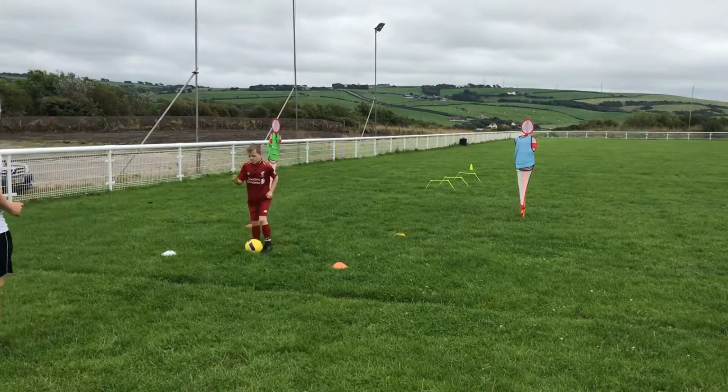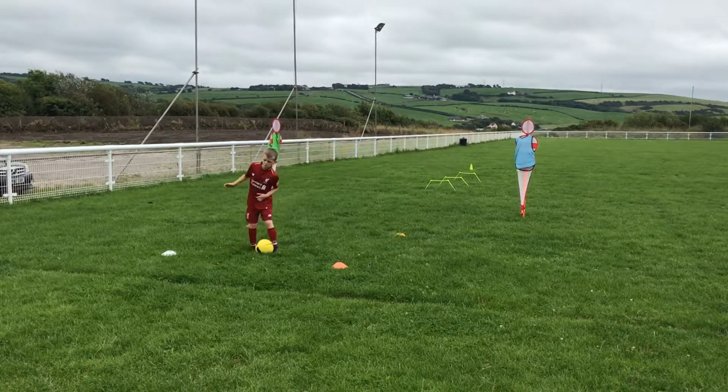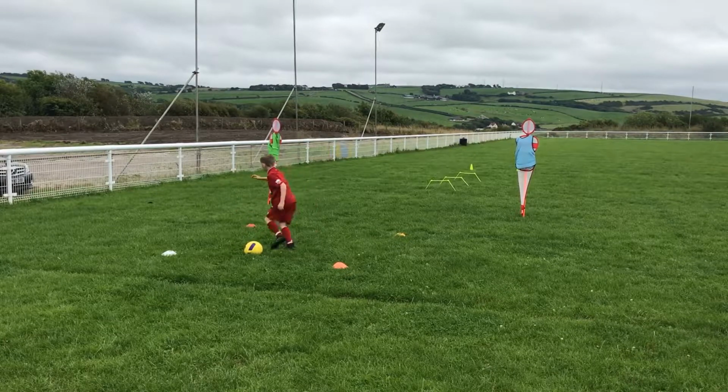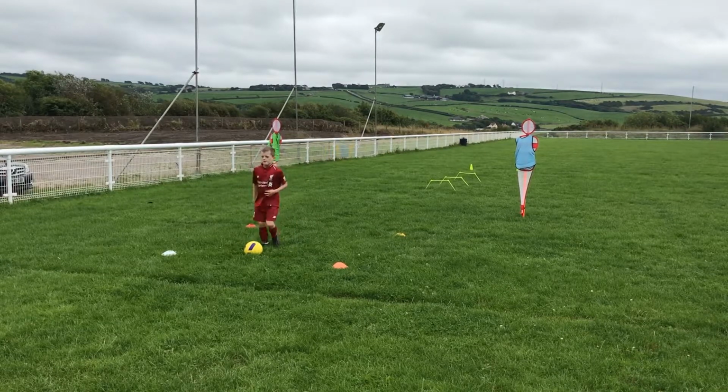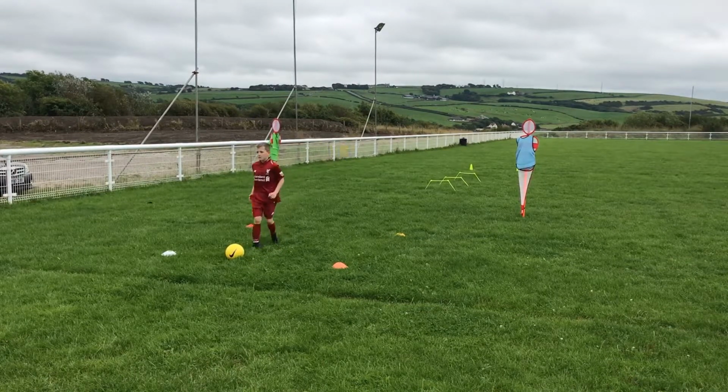Try that again then. Yellow. So stay forward. Good. Watch where you're going though. So red. So check your shoulder for the red one. Only checking your shoulder. Try and stay facing forward. Try that again. Red. That's better. Good man. Well done. Alright.